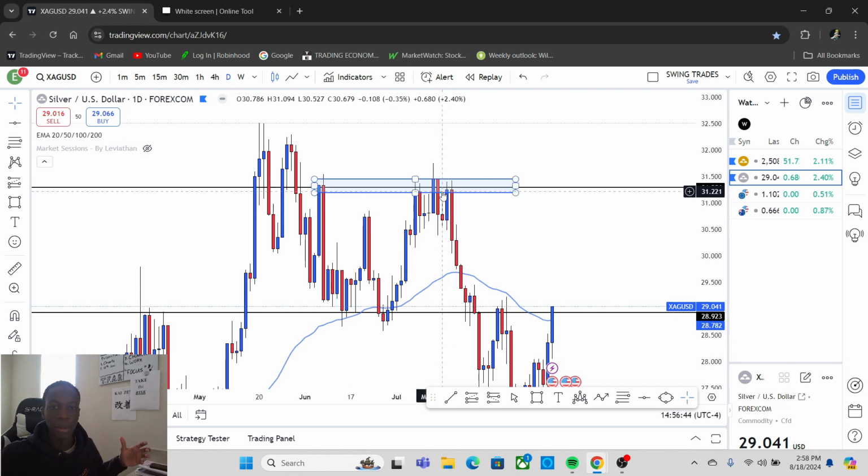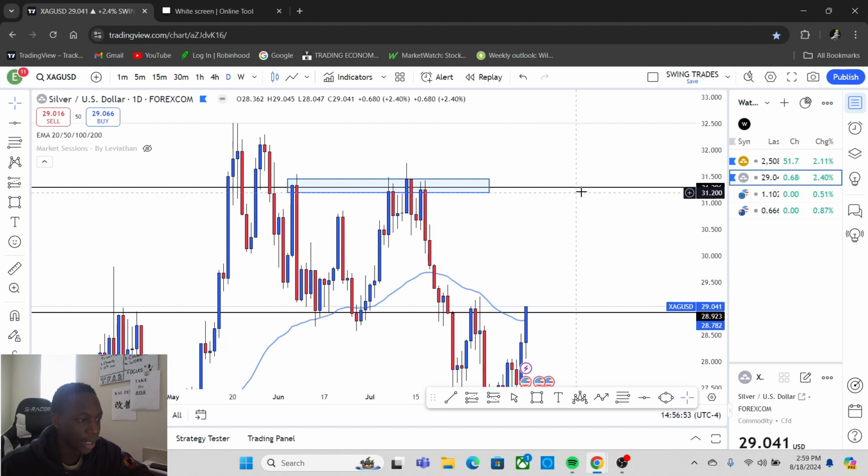Literally that simple. Area of interest is support and resistance. You just put a box around it. So you have a wider area that you're looking at, instead of just, oh, if price comes to this line, I'm waiting for rejection for it. Nah, price literally could break above this line.